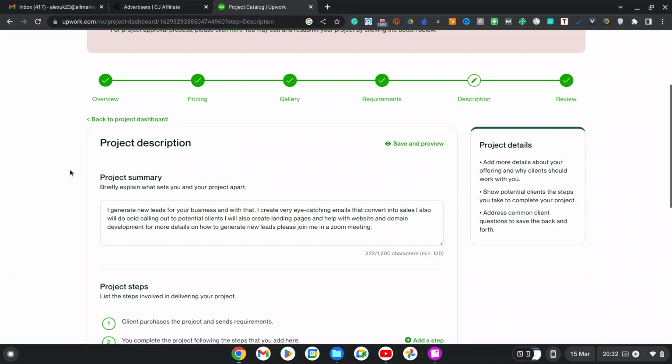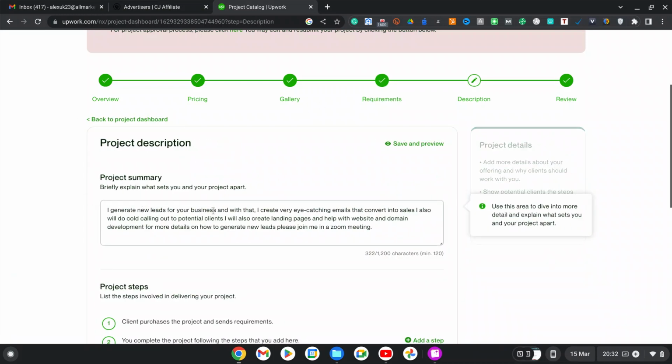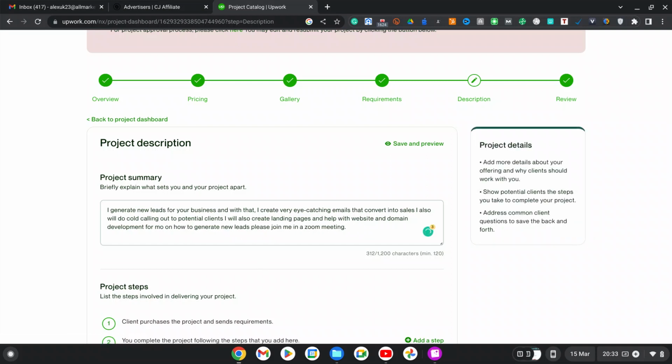So obviously requirements, you need to do business with that. Okay. Emails that convert into sales. I also do call me. Clients also get animation help, websites and more on how to generate new leads. Please join me in a Zoom call. I'm going to change that. Remember, I just jotted this up.